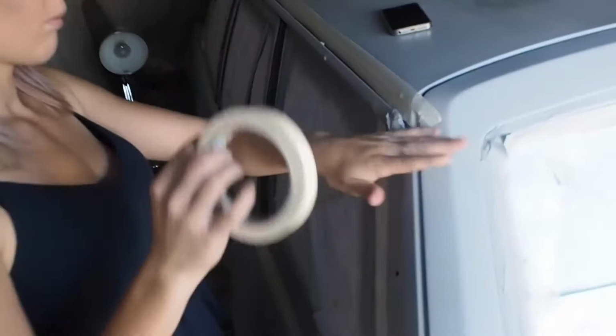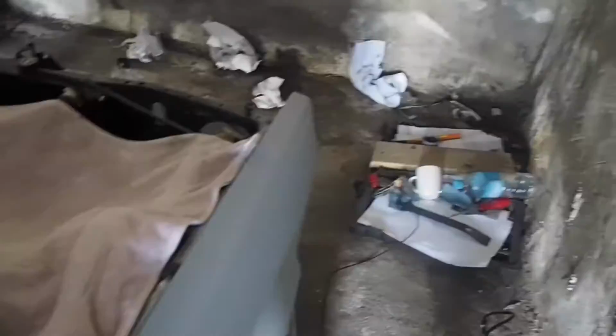Okay, so we're just taping up the last of the windows here so that we can black them out and make them look that colored there. All the way across all the doors and all the trims like that. My side's already done, as per. Just setting up the lights so we can close the garage and not have any outside shit happening while we're doing things in here. Cheers.